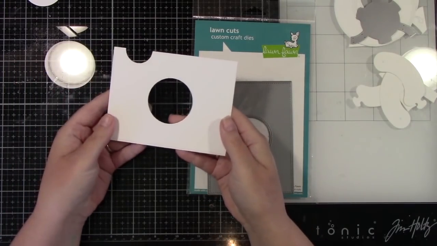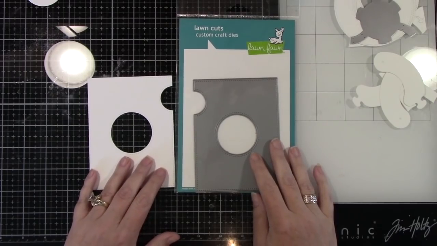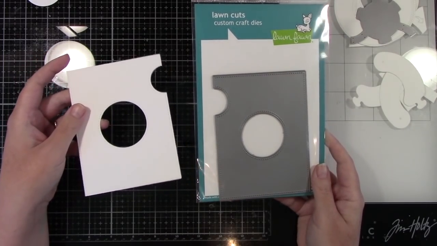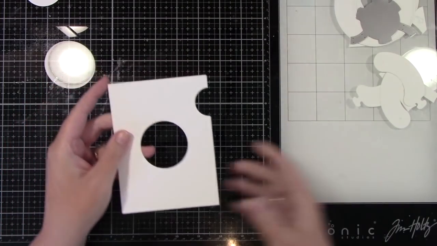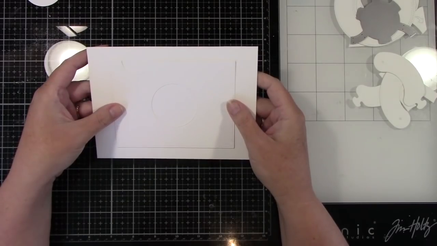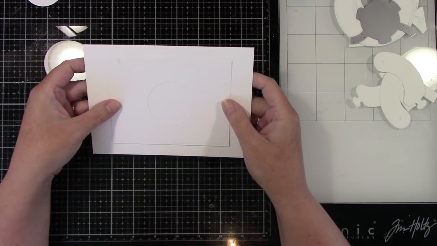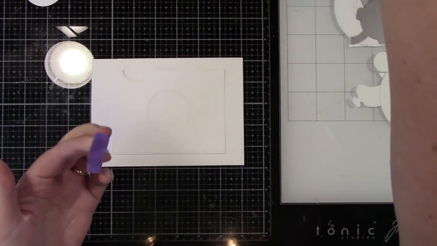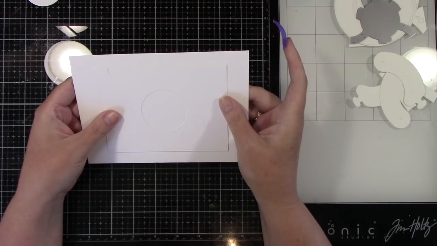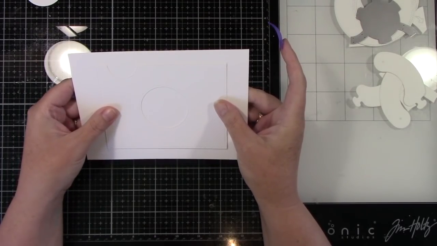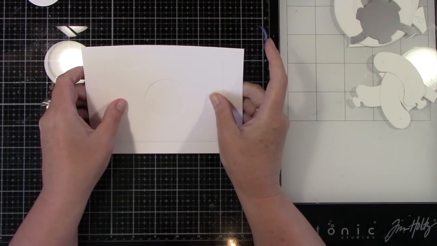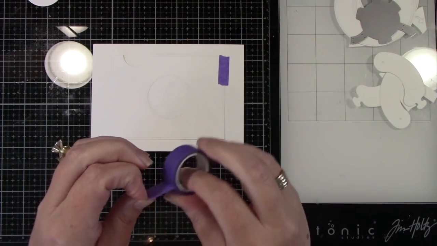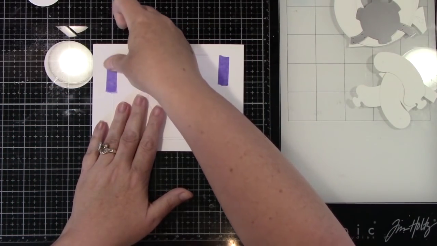So to start off with, I am using the Magic Iris add-on. I'm going to be doing some ink blending on this as well as on the 5x7 background. This is a great add-on for a full scene and the Magic Iris is behind this base. So there is my 5x7 card base and I'm just going to center that Magic Iris add-on die cut piece right in the center and I'm just going to use some low tack tape to hold that in place. I will be doing some ink blending, some stenciling, and so I want this whole scene to be seamless. So even though this will be popped up later, this Magic Iris add-on will be popped up, it still will be a seamless inked and stencil scene. So again, I'm just taping this down and then we're going to be using some stencils.